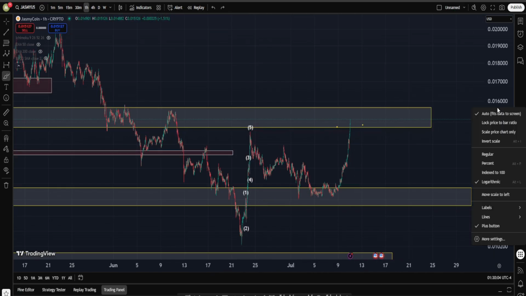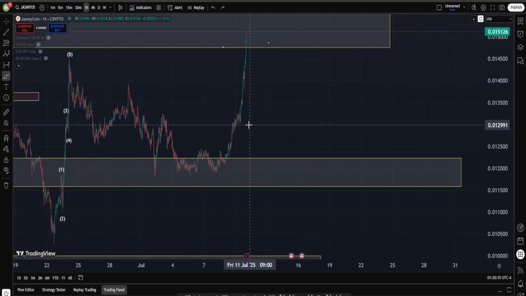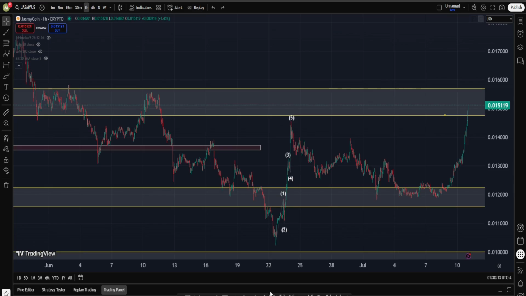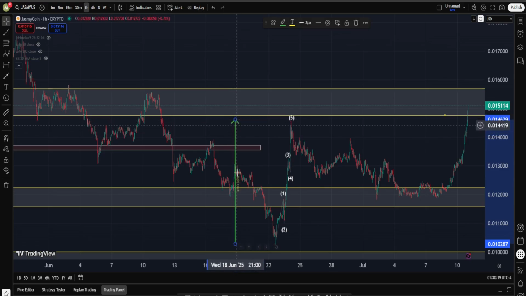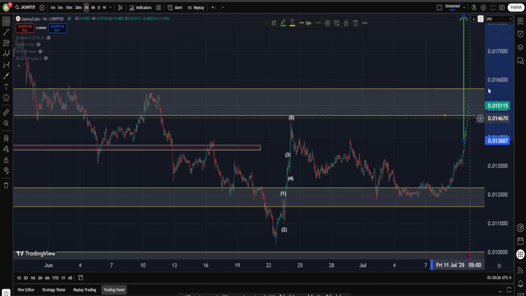Well, you need to measure the height of it, and before that you need to put your chart on regular scale. I'm going to keep saying this in every single video: there is no measuring targets on logarithmic, okay? It's very, very important to understand that. And then let's measure the height of our pattern and put it at our supposed breaking point. Let's say we work it right in here.